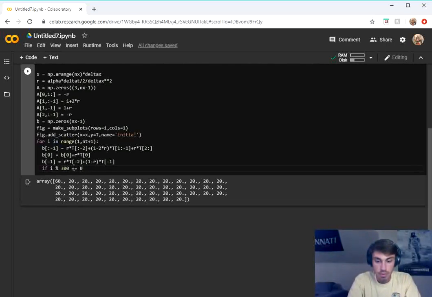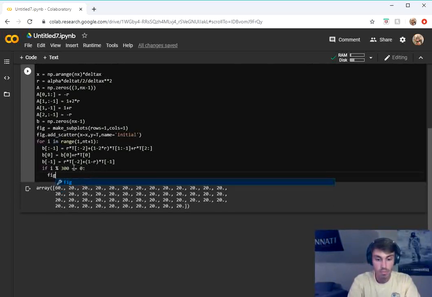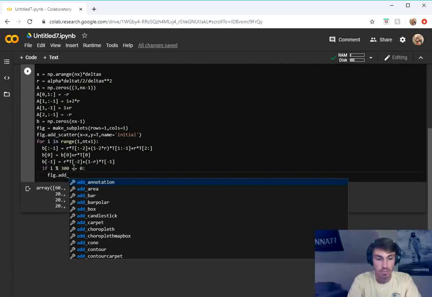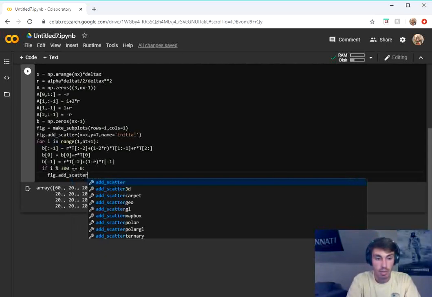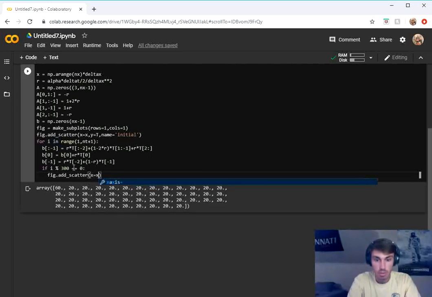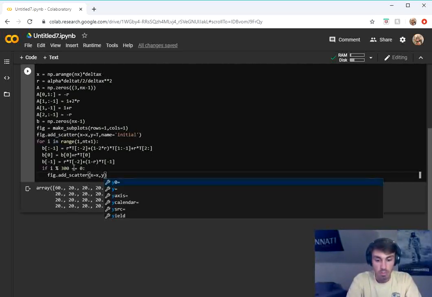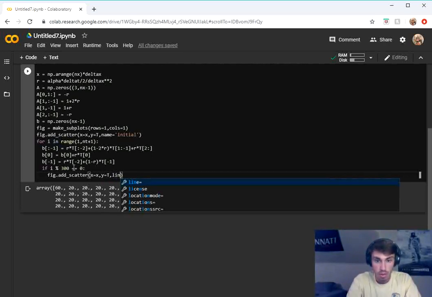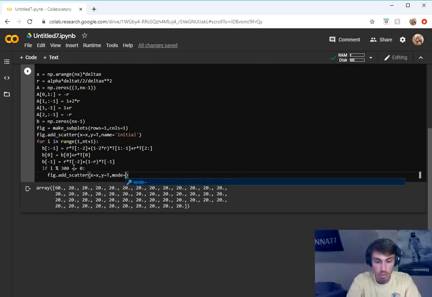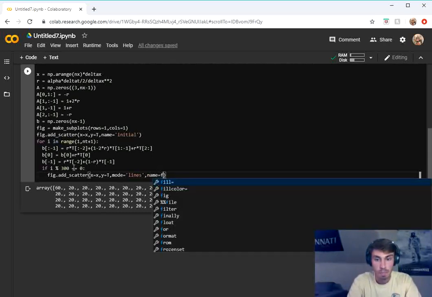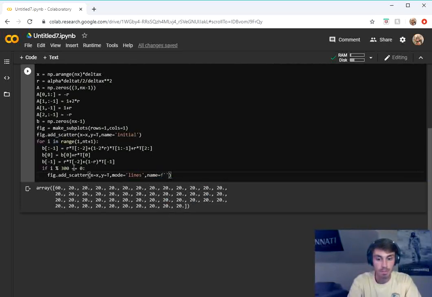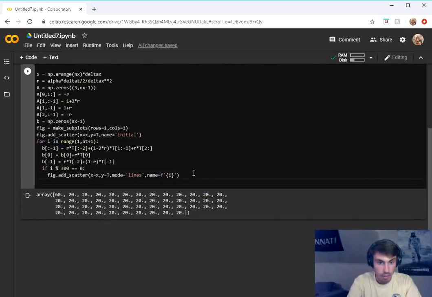Then it's going to add that to the scatter. It'll add that to the plot. So T, and then that will be the name, and then we're going to name those equal to whatever index it is at the time. So we have that. We can add in the figure and see what we get.